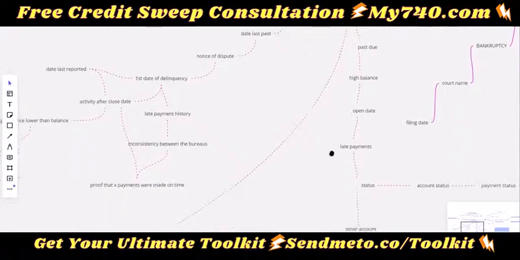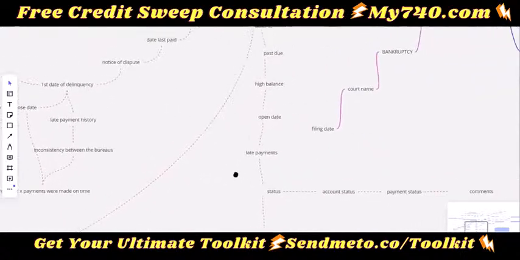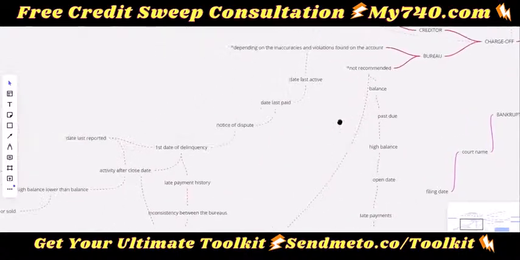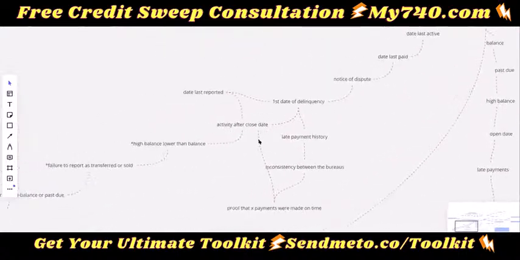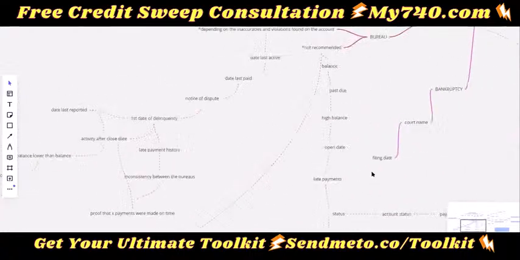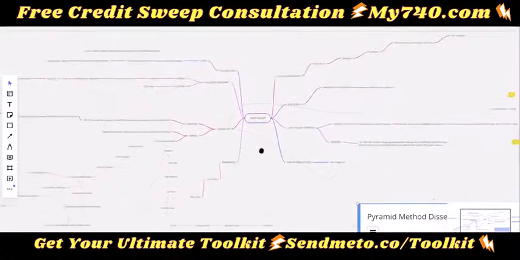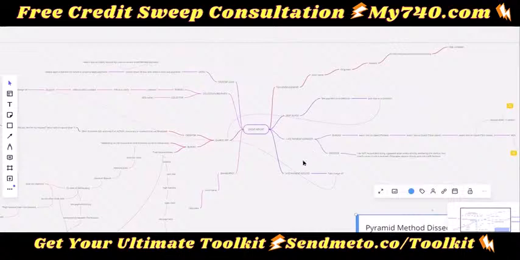And then CFPB complaints are actually going to happen all the way at the end of this. Okay. And remember, these can all be valid ways to remove that account, but it's not recommended because all of these that we just went over are way, way, way more important and have more impact on the actual account and the ability to remove the account than any of these. Okay. So I do think that we went over everything now. And again, your credit report is in the middle because all these things can be reported on your credit report.